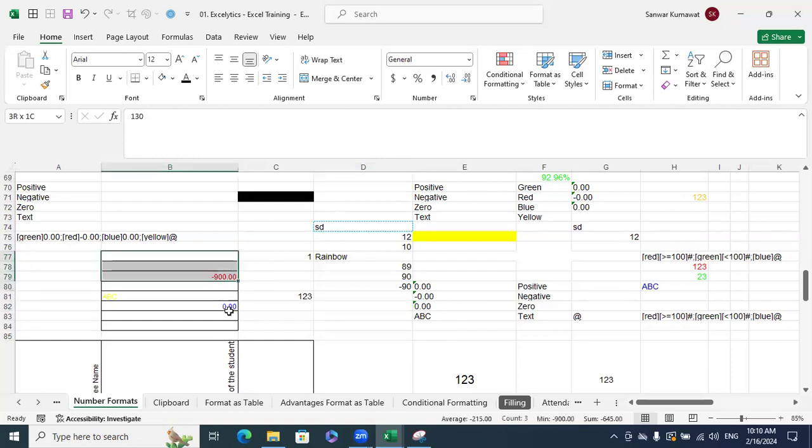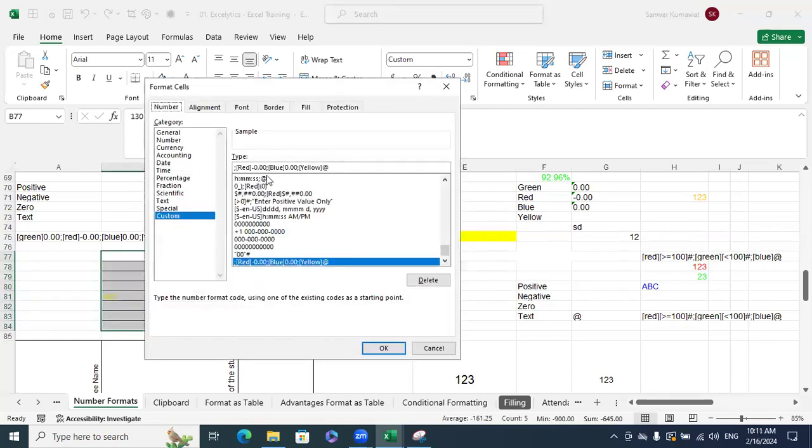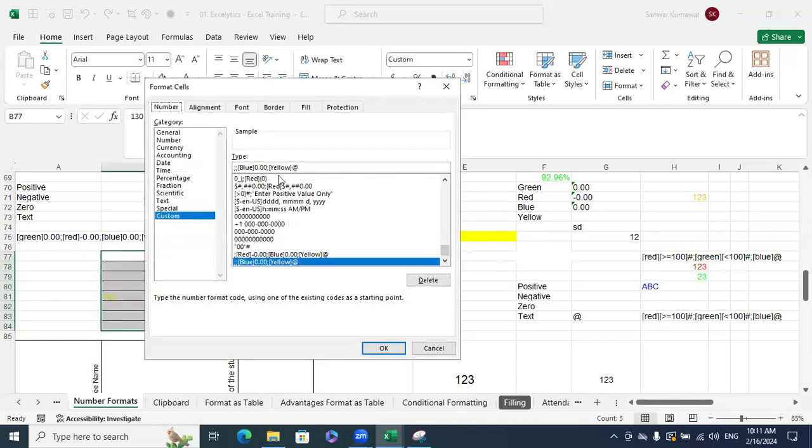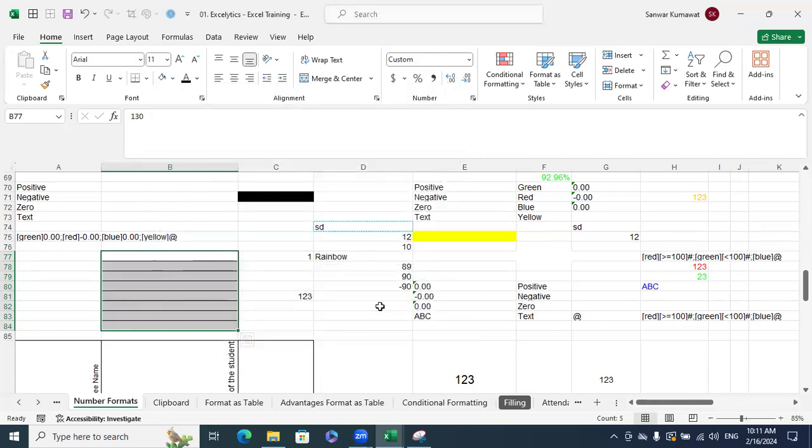Let's suppose the same range. If I'm writing any negative number, what I will do, I will remove this negative number section from here, the entire thing, except the semicolon. Do not remove the semicolon. Done. Now you write any negative number here, -1 to 1. This time I want that if I write 0, it should not be visible. I will remove 0 also. Don't remove the semicolon. Done. I do not want text also. Now how many semicolons are left? 3. Now this is the kind of game you can play with your colleagues also.